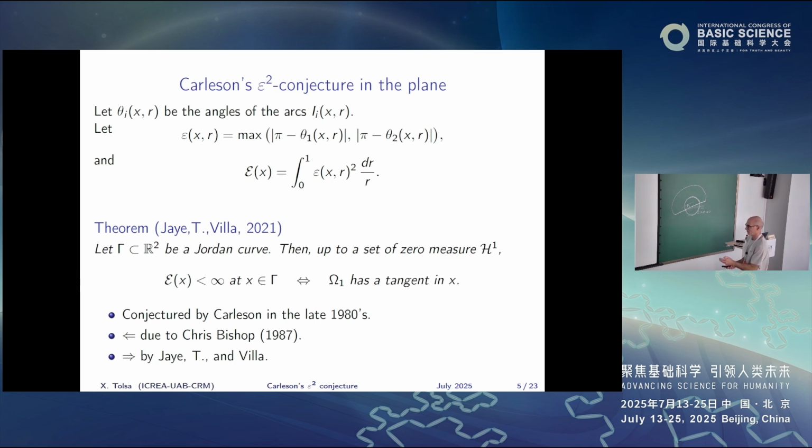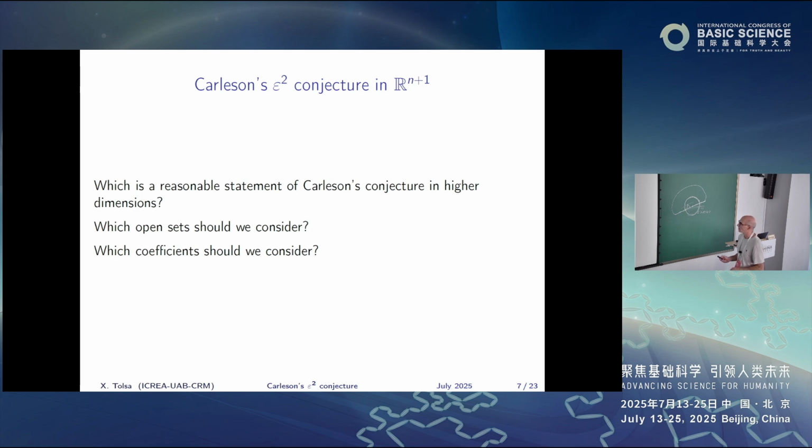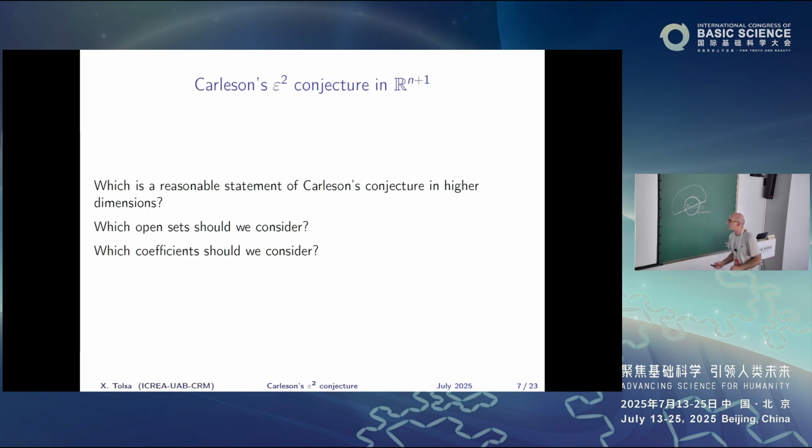the implication, right? Well, taking the preceding result as a black box, it's true that the proof is easy, although proving this is not trivial. So in the rest of the talk, I will talk mainly about the other implication and also about a higher dimensional version of this result. So, what happens? A few words about the proof. In the proof, we use compactness arguments, blow-up arguments, and quantitative rectifiability techniques. Let me say only that. We will say more things later.